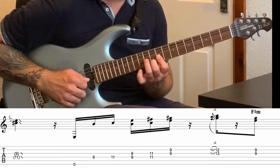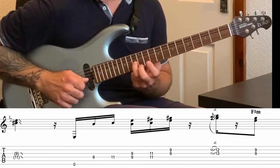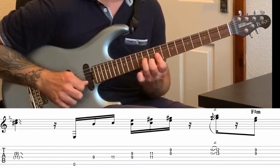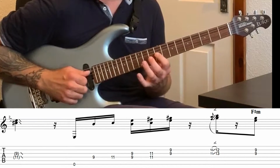And here he's sliding up to the 13th fret and the 12th fret from the 11th and the 10th. And back to the 9th. So that whole lick there.